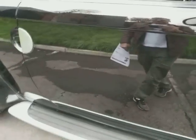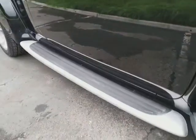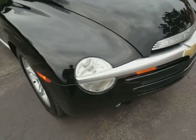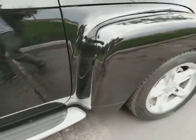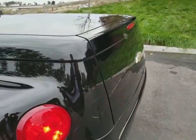It's not super in the open, but anyway, that's there. Got a tiny little, I think that's just a smudge, little imperfection right there. Not sure what that is, but very hard to see. The right front fender looks clean. I thought there was a door ding here somewhere, but I can't find it. The car looks real clean. It's not perfect. I don't want to give anybody the impression that it's a brand new car, but it doesn't have anything wrong with it.